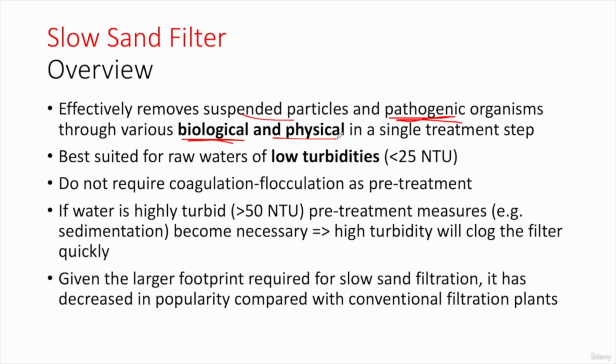As we have already said, a sand media acts like a sieve, so it will trap anything that is larger than its opening. This type of filtration is best suited for raw waters of low turbidity. If our initial water has a low turbidity, anything less than 50 NTU, and if it is less than 25 NTU, we will get excellent results.